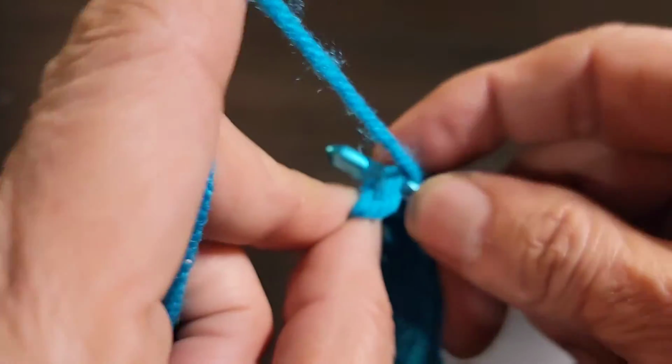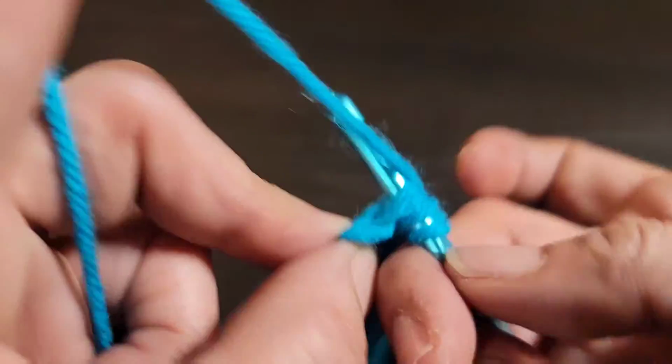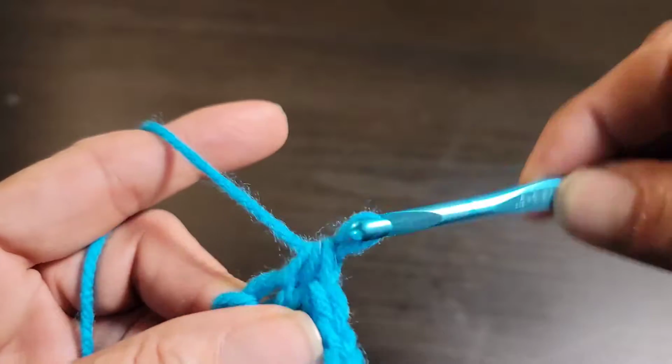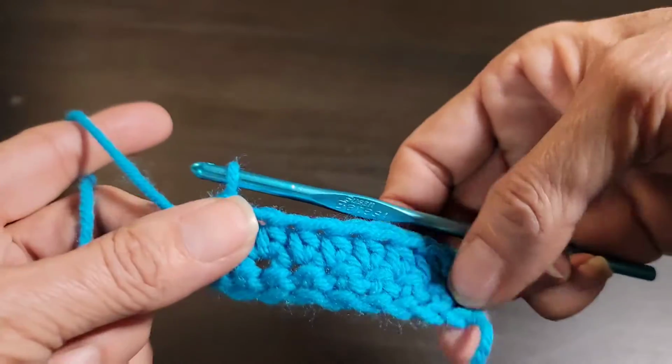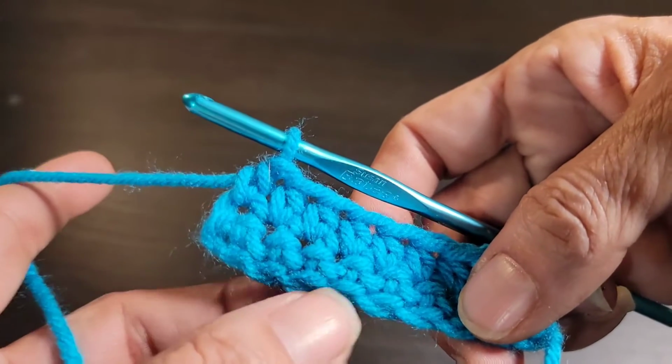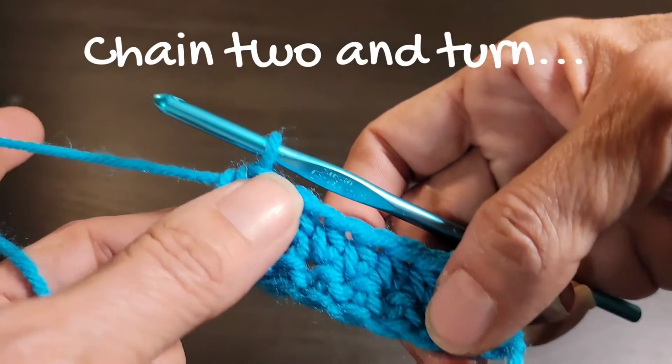We're going to go through both of them. Both of the chain. Wrap it around. Bring it through. Okay? You see? That's the half double. So now you see we did the chain, the single, the half double.